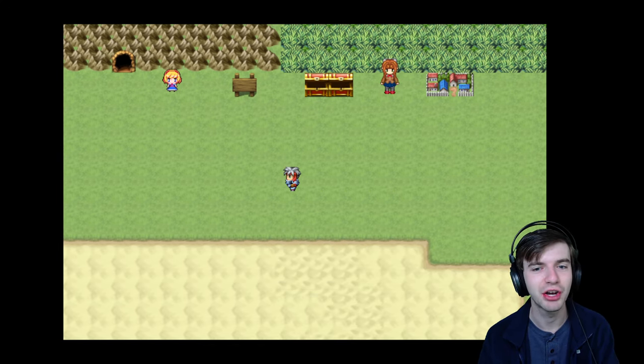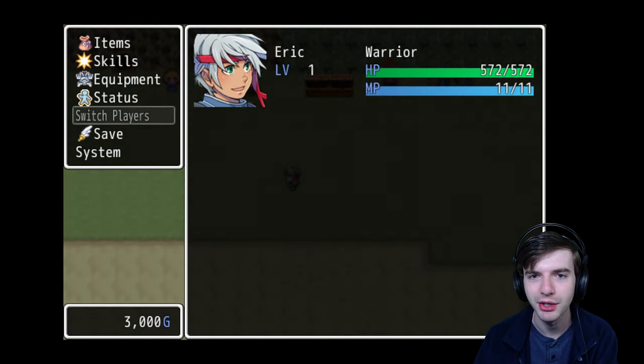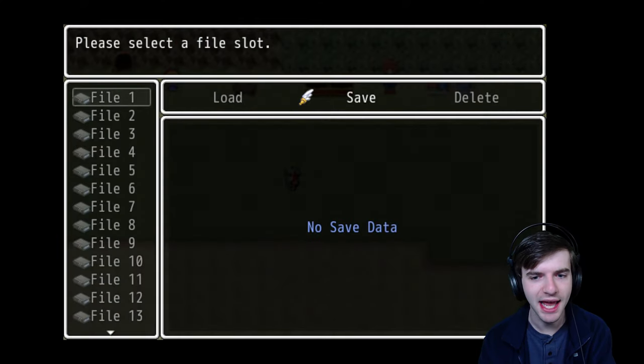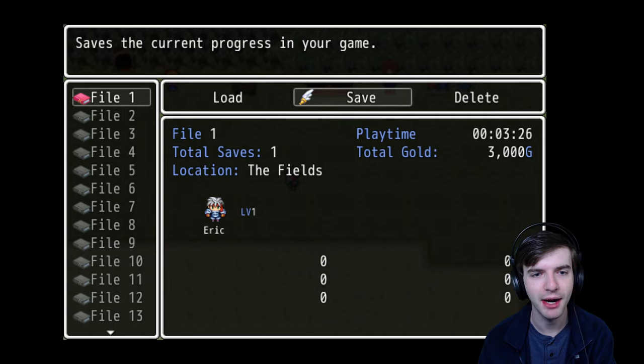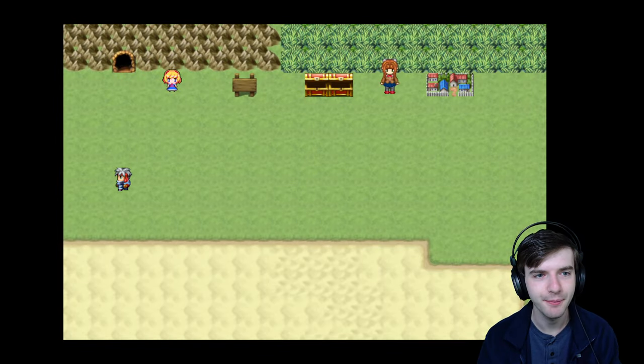Oh, the ninja guy's gone. Okay. How do you make a save? You know, just in case I want to. Oh, I'm Eric. Okay, I guess Natalie's the other person. Save. We're gonna make, save right here. File 1. We're in the fields. I guess that's the easy area.